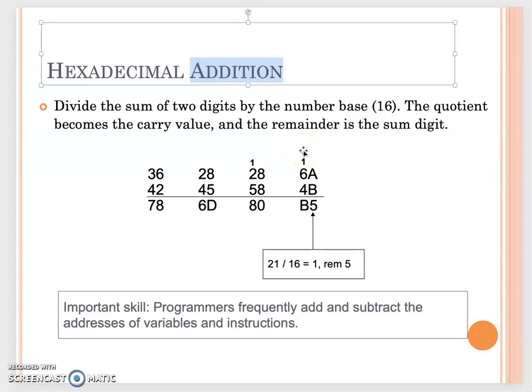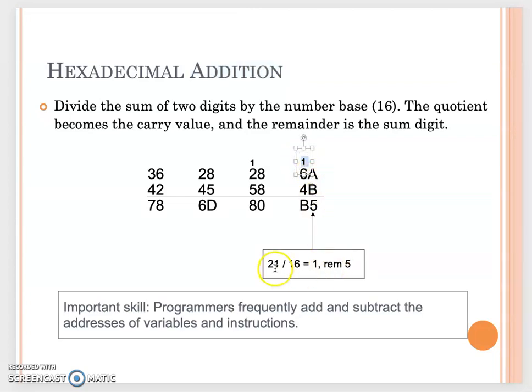Because this is a hexadecimal number, the 1 you carry is equivalent to 16. Here, A plus B is 21. After I carry over 1, I give the 16 to the previous digit, right? So then you just do 21 minus 16. So you have 5 left. So we put the 5 here. Then 1 plus 6 plus 4 is 11. So that's B. Then 8 plus 8 is 16. Here, we carry over 16, so we have 0 left. Then 1 plus 2 plus 5 is 8. Then 8 plus 5 is 13. But 13 is D, so don't carry over.